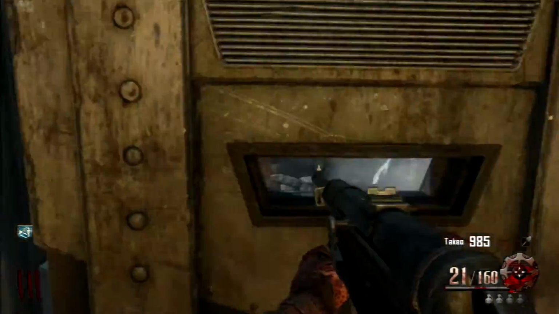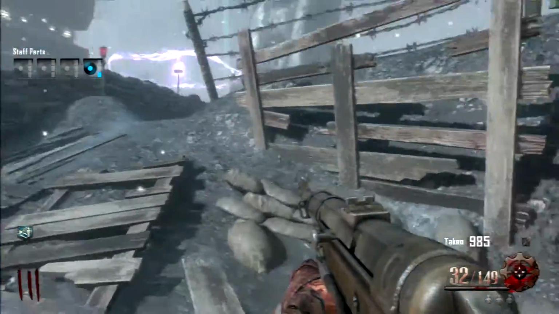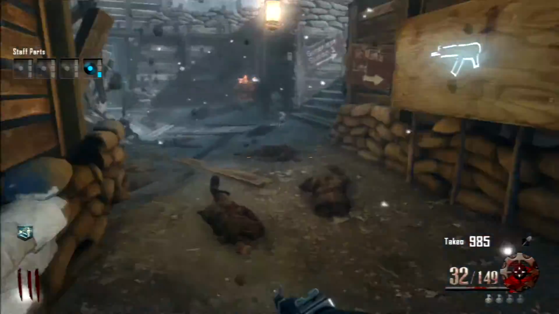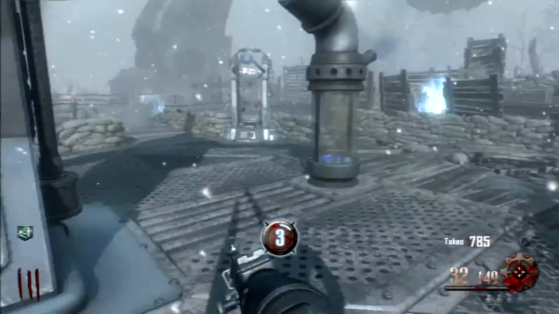All right, let's open this. And now open this. Come on. Yes, let's go. It's exactly what we wanted. Nope. I'm not going right there. All right, let's start this generator up. Only 200 points.